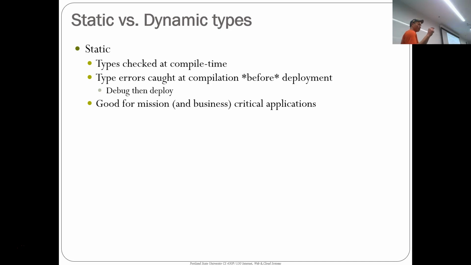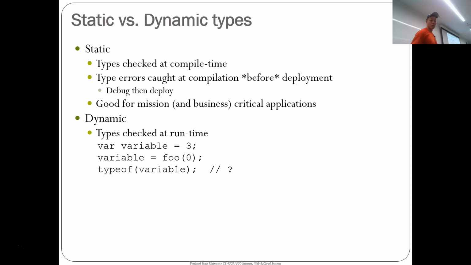Right? Like if you're playing fast and loose with your variables, the compiler is going to be like, oh, you probably made a mistake here. I'm not going to let you run. So it's the idea that you debug before you deploy your application, which is actually a good thing for most people. And this is really good if you have an application that's mission and business critical, which is probably most applications out there would want this kind of approach.